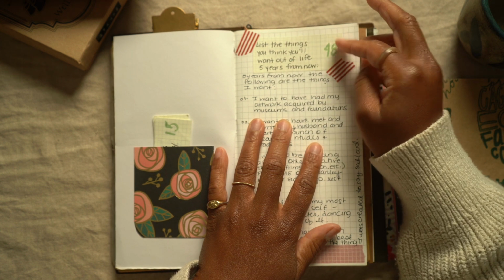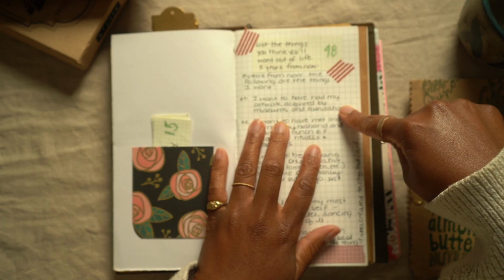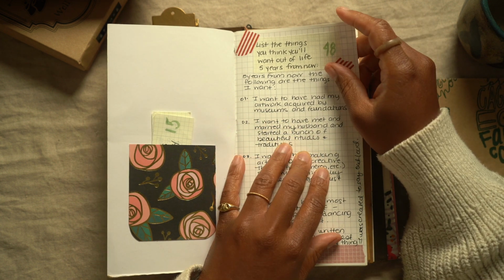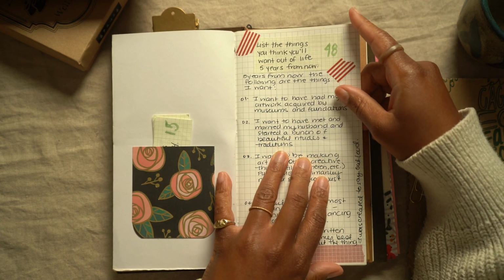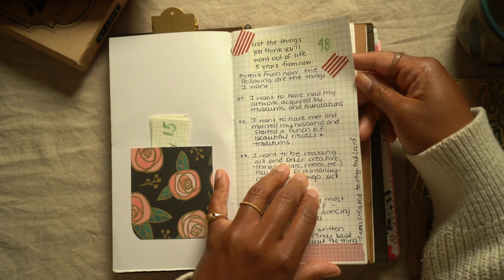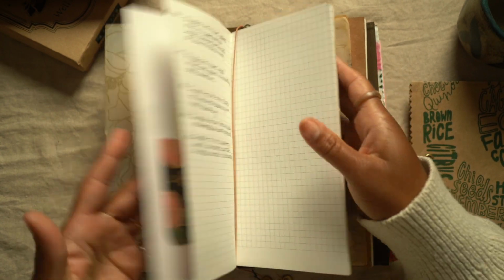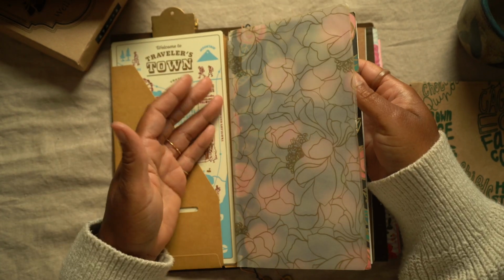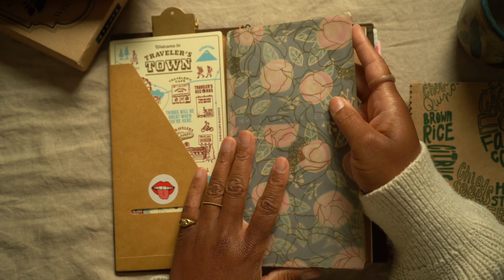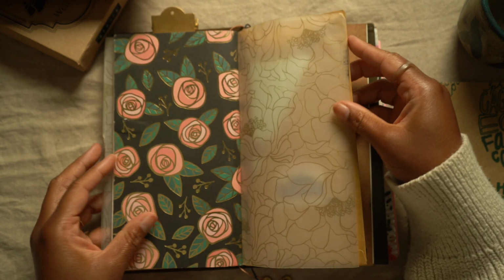So I just made a few of these and made a little pocket with some cardstock and slipped them in here so that whenever I'm journaling and I want to tap in, I'll just pick something and write about. So this one was 48. List the things you think you'll want out of life 5 years from now. And one is I want to have my artwork acquired by museums and foundations. I want to have met and married my husband and started a bunch of beautiful rituals and traditions, and then the list goes on and on. So again, I just moved back into this a couple days ago. So the plan is to do a couple of these lists every week, or at least once a week because they're 52. So that's my first book.